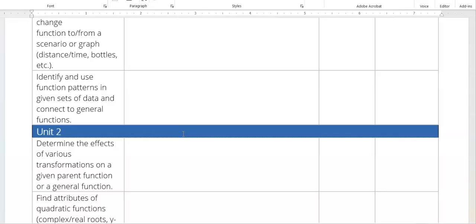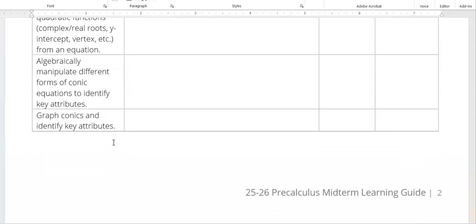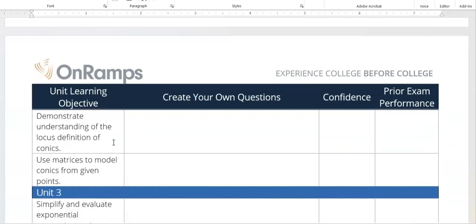Okay, so let's take a quick look at Unit 2. Same way, you can kind of go through line by line, although these objectives are not going to be word for word what you see on our agenda. And sometimes they're sort of like a summary for multiple objectives. But in looking through these, we've identified that on Unit 2, the things that are missing are that there are no inverse matrices where we have to find the inverse of a matrix by hand.